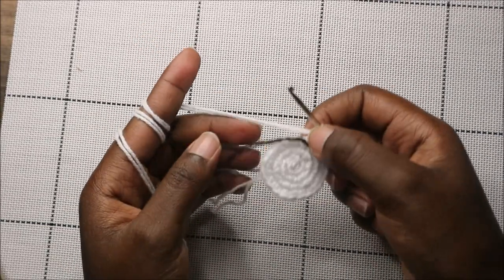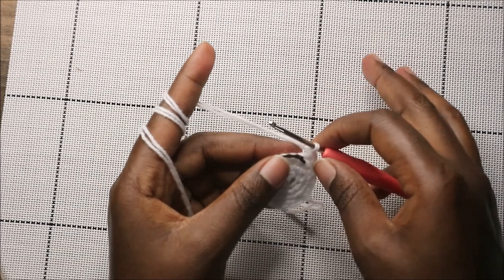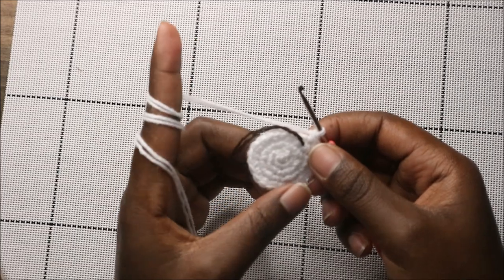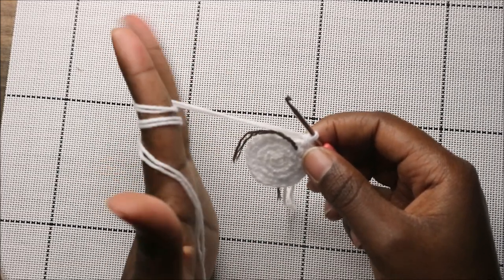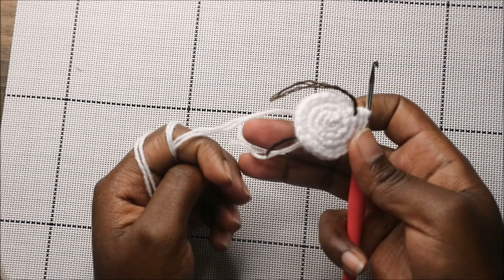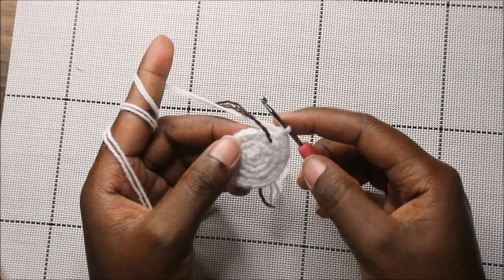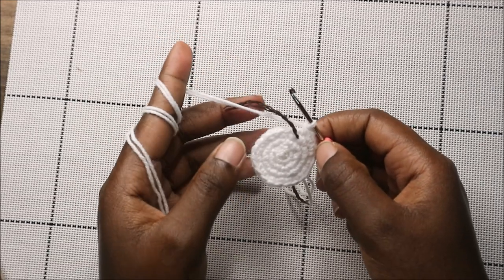Okay, so after that, now for the next 3 rows, which is from row 5 until row 7, which is the last row, you're going to do single crochet all the way around in each row for a total of 24 stitches in each row. Okay, so do single crochet until the 7th row, and then when you're done, you're just going to cut off your yarn and leave it long enough for sewing. And then after that, I'll show you how to join all the parts together.